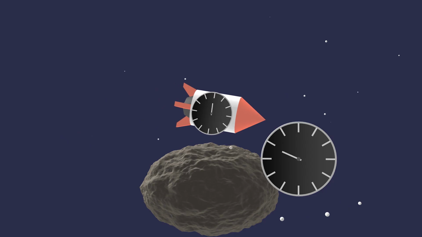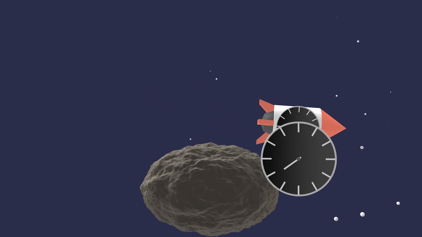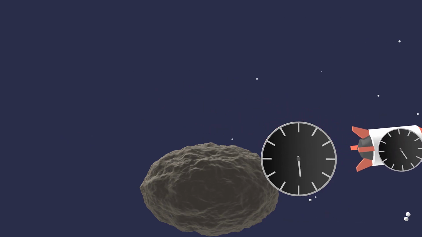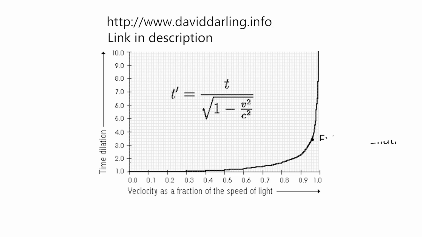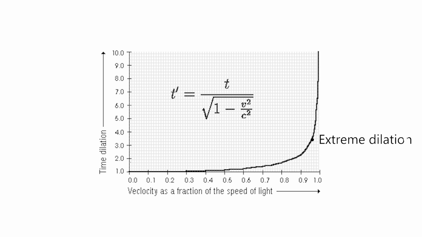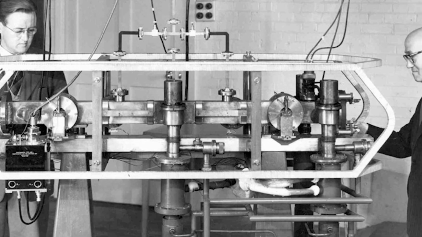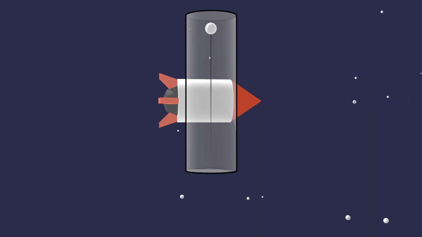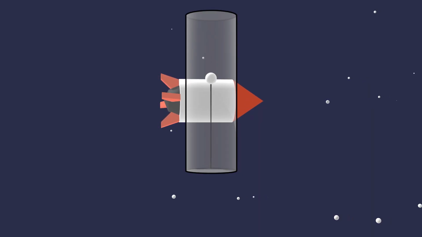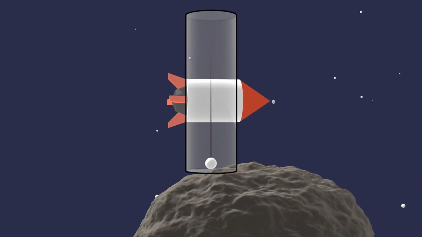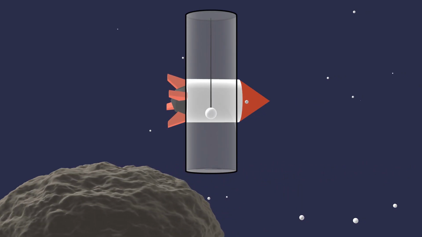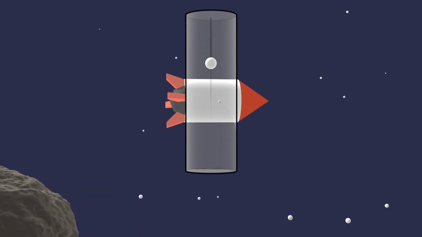This is called time dilation, but the effects are only noticeable at very high speeds. As this graph shows, it's time dilation as a function of speed and the relevant equation. You'll need to go at least 30% of the speed of light for a normal clock to detect the dilation, or you would need an atomic clock. By the way, remember, on the spaceship time goes like normal. One second is always one second. It's just when you get out and meet someone on the comet, they will have gotten older compared to you.